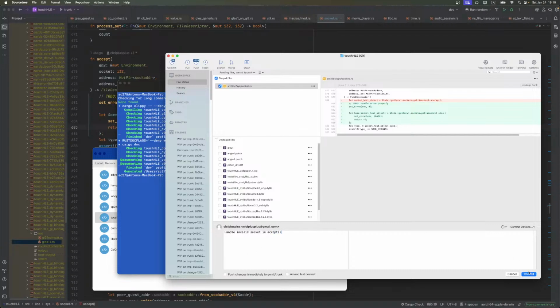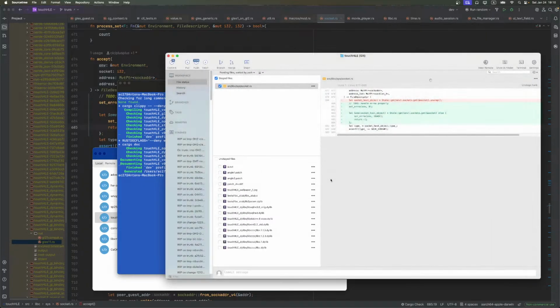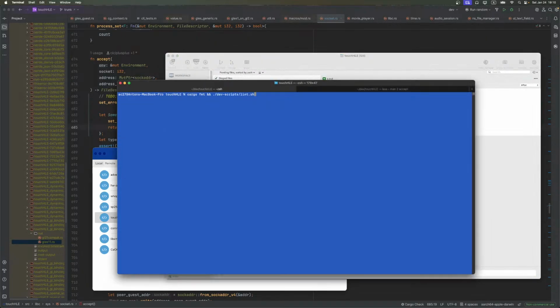Handle invalid socket in accept. Should be good. So what else do we have here?